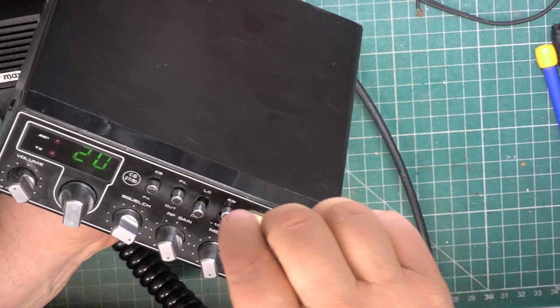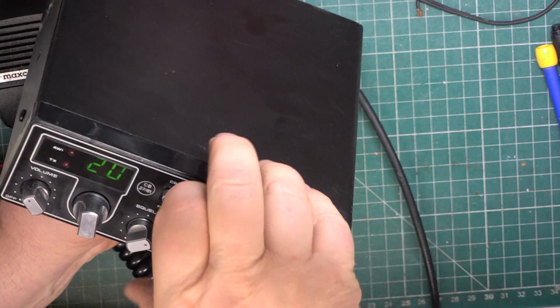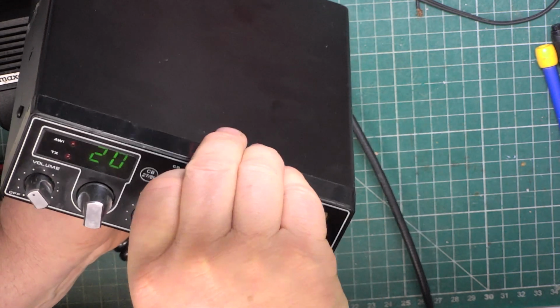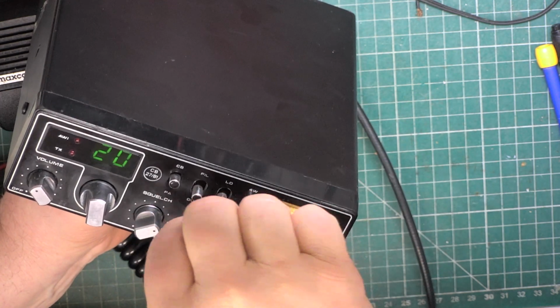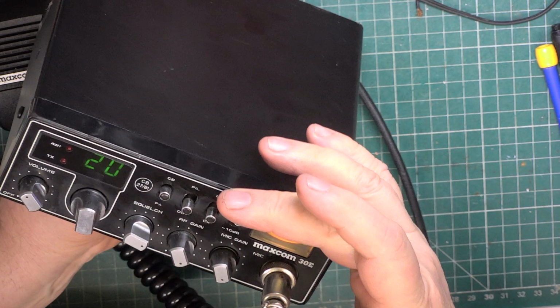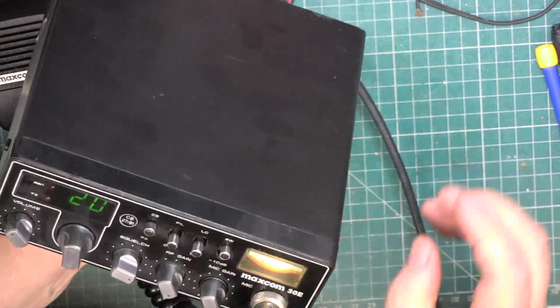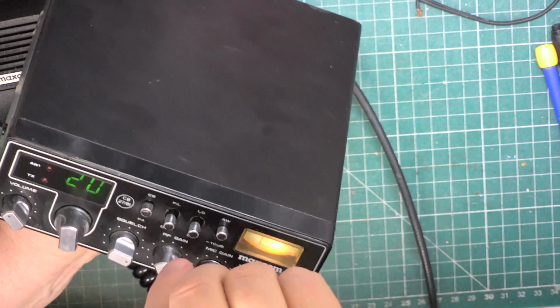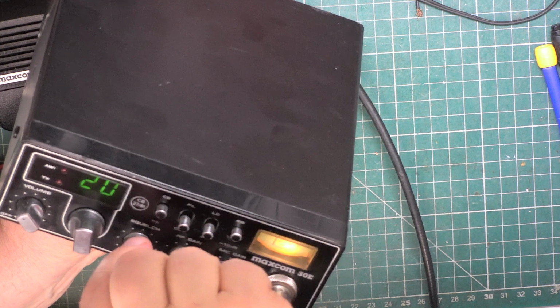Filter's just that. It's just a tone thing. We'll be better off with it in the treble side anyway. So that works. And obviously you've got CB pair, which we've shown you, and high-low power. So let's have a flick round. It's now about 7 o'clock and we really need to be scratchy cornering this.